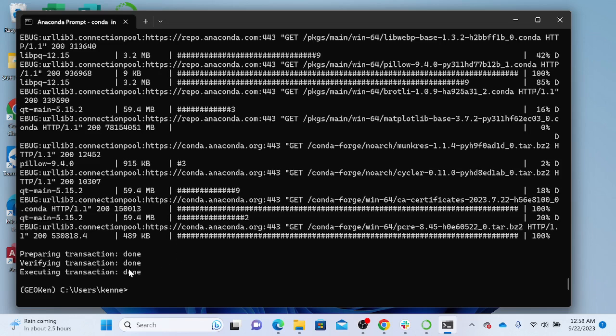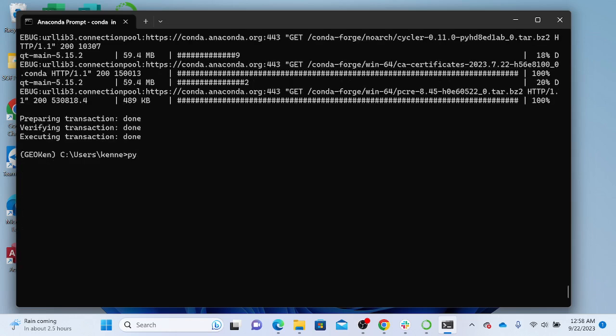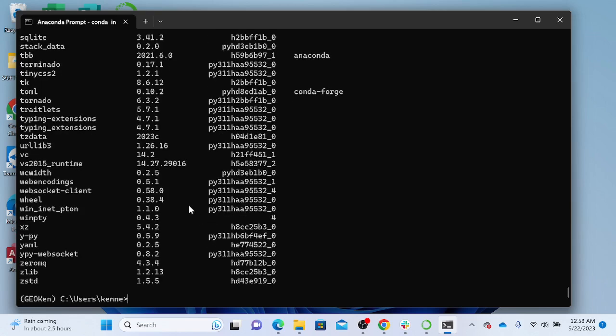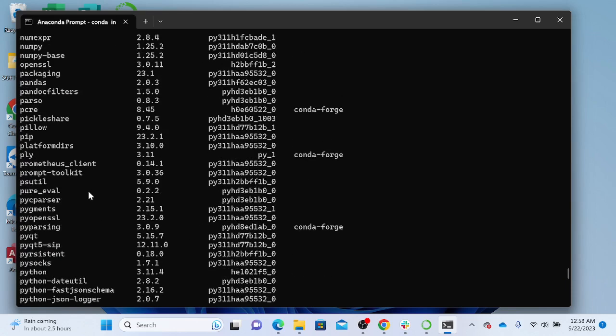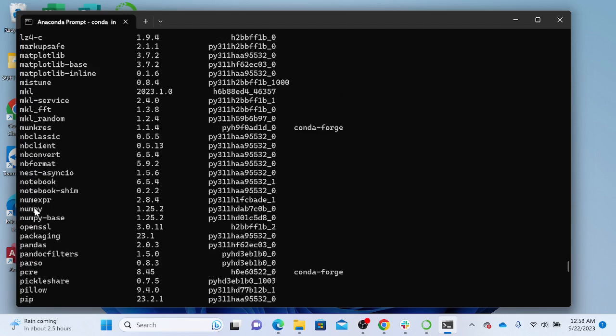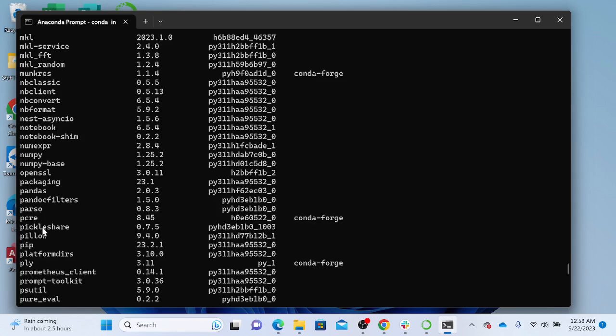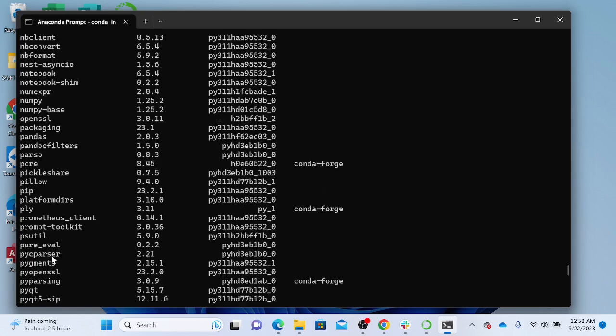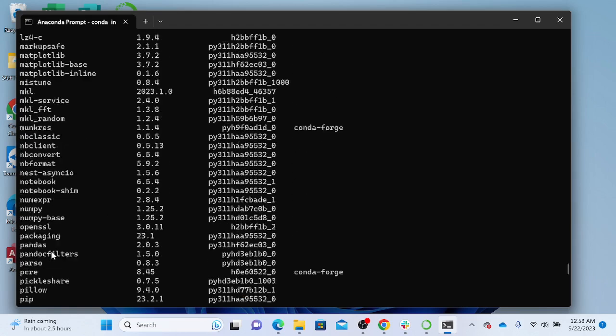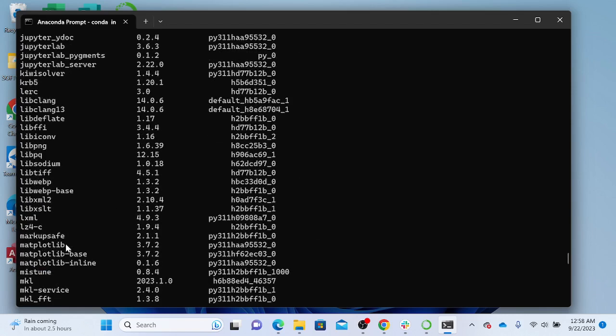All right, so we're done. We're just going to say python. We're going to say conda list. So let's find out if you have pandas now and matplotlib all included. So we have numpy, we have pandas, we have matplotlib.